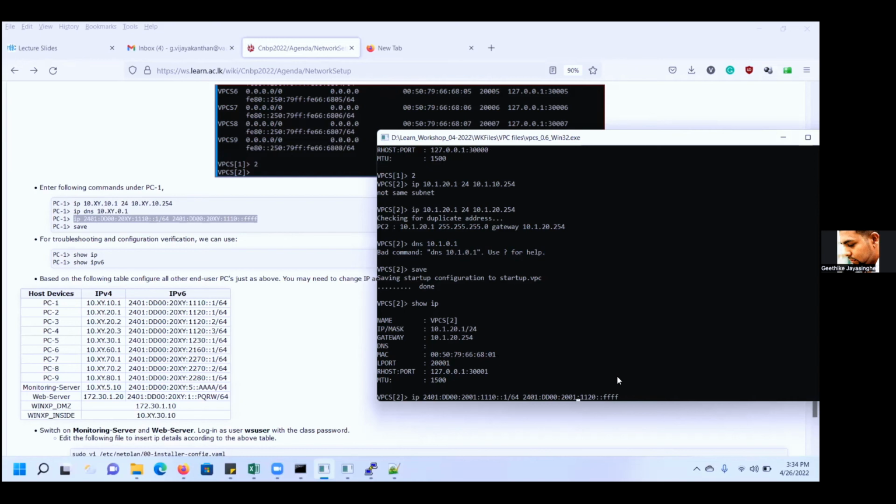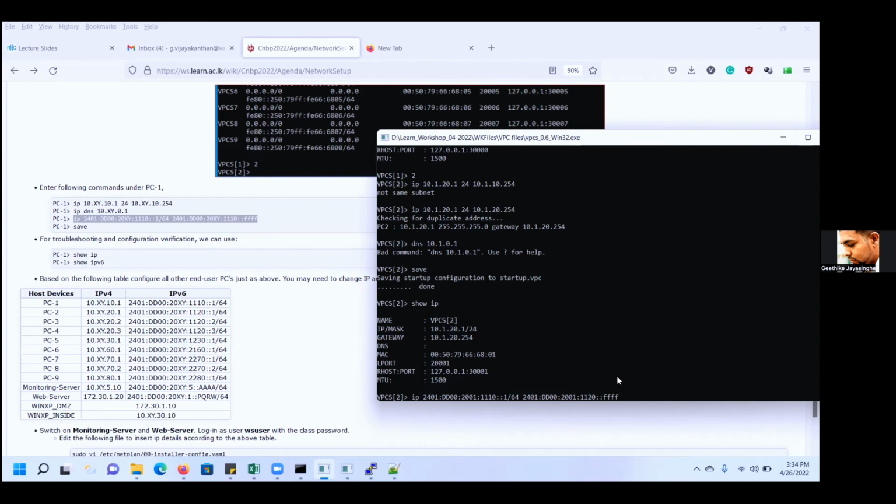So the IP address, you change the default gateway. What is the default gateway? Yes, the default gateway is correct. You have to change one, 1120 to 20 FFF. FFF is the last IP. Yes, that is correct. 1120. You have to change the same thing on the IP also.